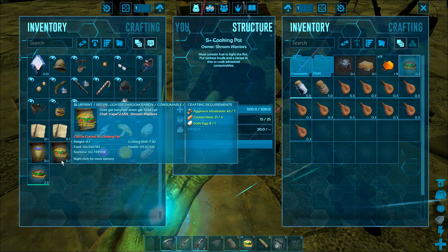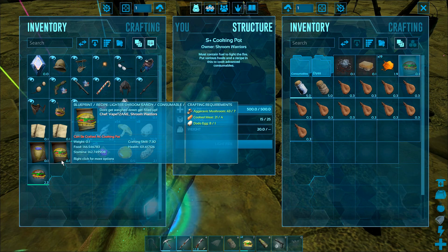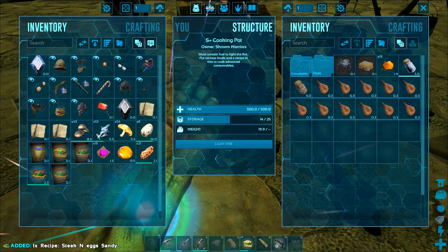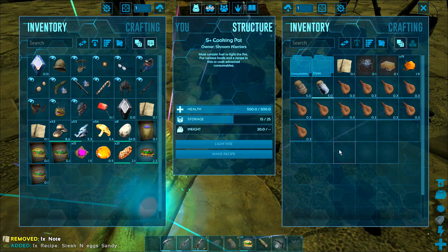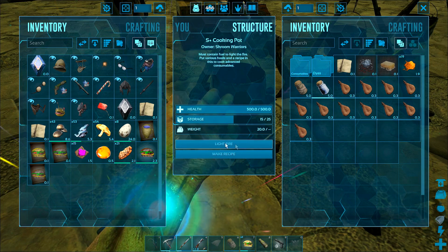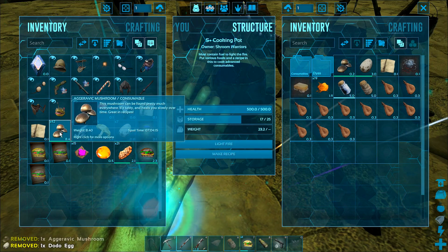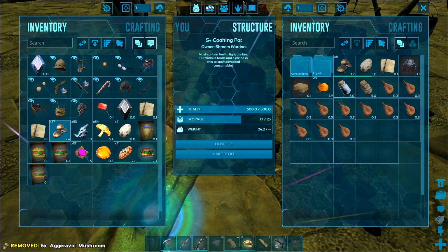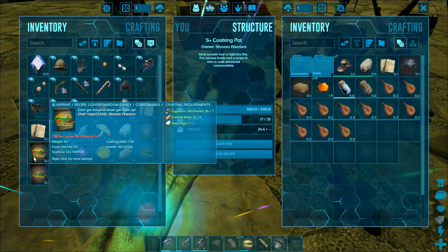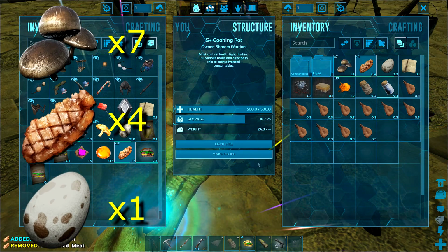Now, we're going to pop over to the next one, the lighter sand shroom sandy. This is basically the one from before, but it's at half of the materials to make it lighter. Because, as I said, I don't like having heavy sandwiches and stuff. Because who wants to have like 50 pounds worth of food and it be like 10 pieces of food? It's the dumbest thing ever. So, one egg, and we're gonna do 7 mushrooms, and then 4 cooked meat. Boom. So we're gonna go ahead and make the recipe.